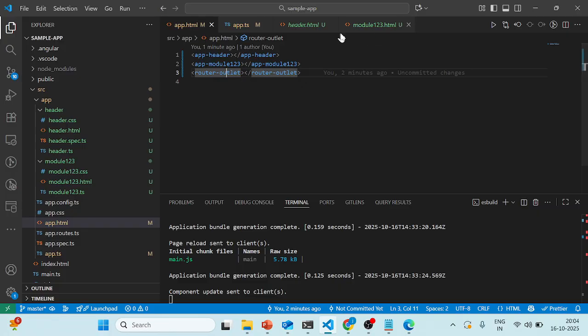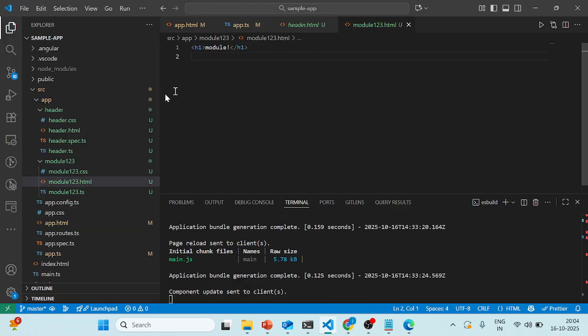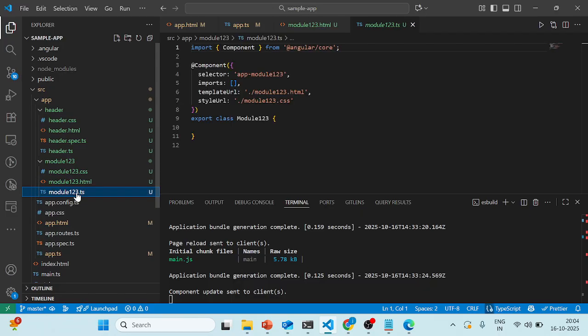Okay, so here we have created some path. After that we need to execute one program, that is the module.ts. So we have created three things. Here I am going to pass the values.